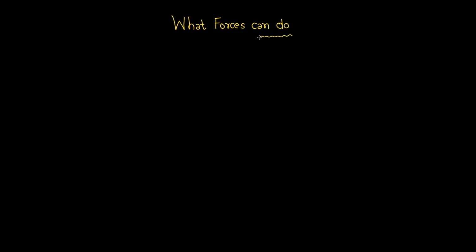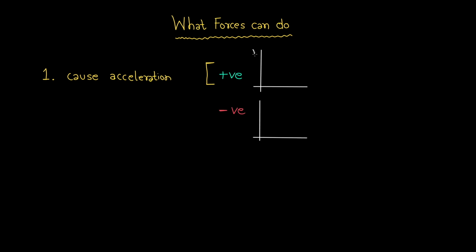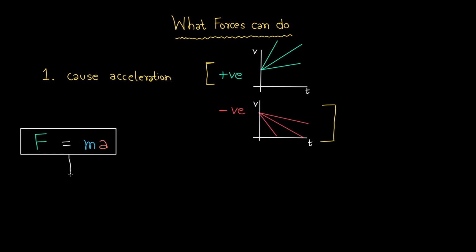So, what can forces really do? There's a couple of things. First, as we saw, forces can cause acceleration. They can change both the magnitude and the direction of a velocity. Some forces will increase, while some forces will decrease the magnitude of the velocity, and the initial velocity doesn't have to be at the origin. Now, most people write F equals ma, but I like the expression a equals F by m, because F is an independent variable and a is a dependent variable which depends on the force. But you can use whichever one you like.